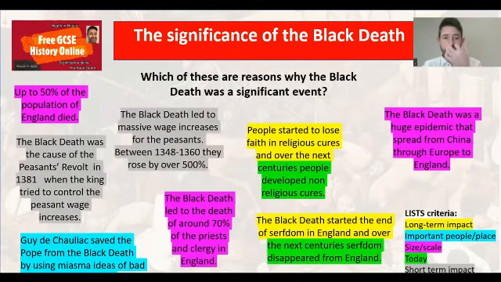Short term, okay, so short term, we get the Peasants' Revolt in 1381, when the king tried to control the wages of the people. So again, peasants demanding more rights. Again, that's important for even our health topic. People getting more rights and starting to demand change can affect health and medicine, of course, as well. And a big short-term impact, obviously, is the huge amount of wage increases for peasants. They've got more wealth, they can have a better life, they could be healthier. Okay, so we can see lots and lots of significance of the Black Death across all different categories.